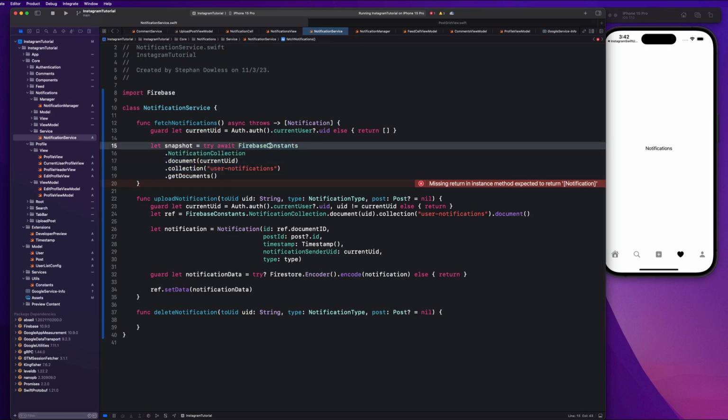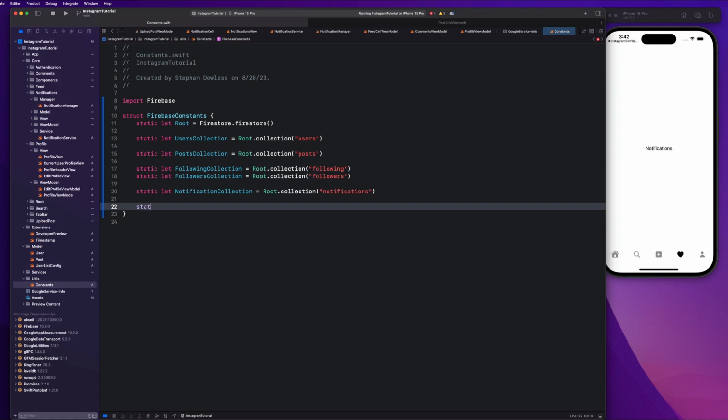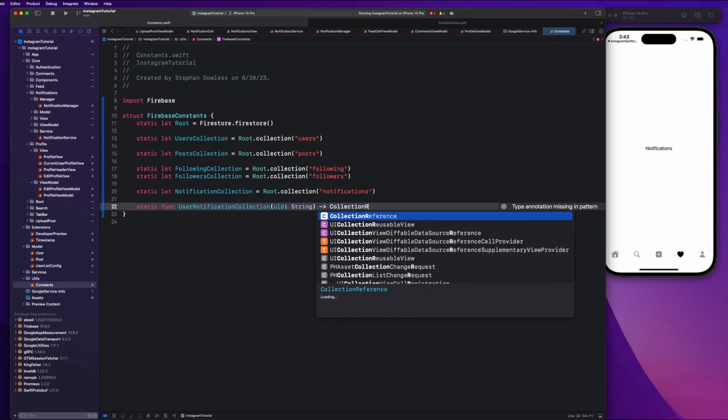So let's hop into Firebase constants, and let's create a function to get to this sub collection. We're going to say static let user notification collection. Or sorry, we're going to create a function, guys. And we are going to pass in a UID here. And this is going to return a collection reference, I think.